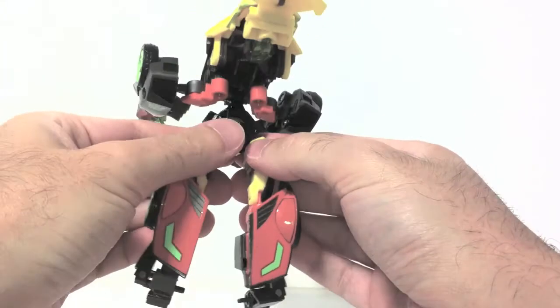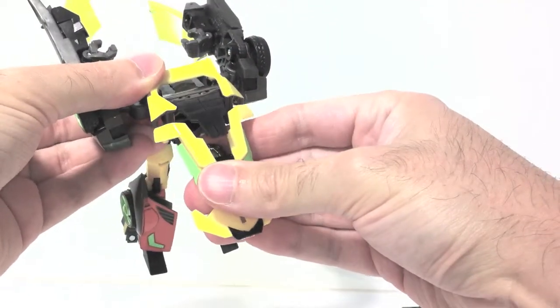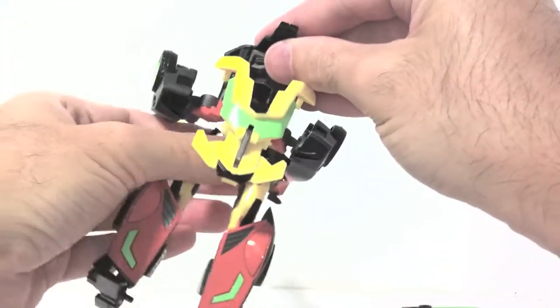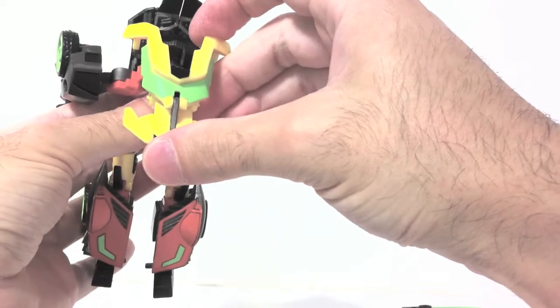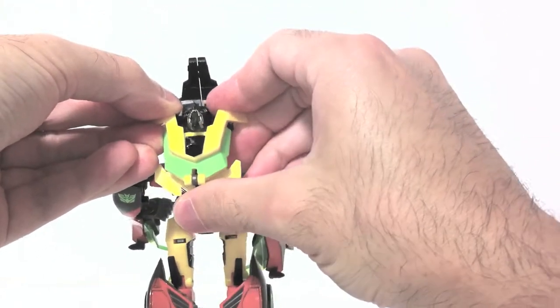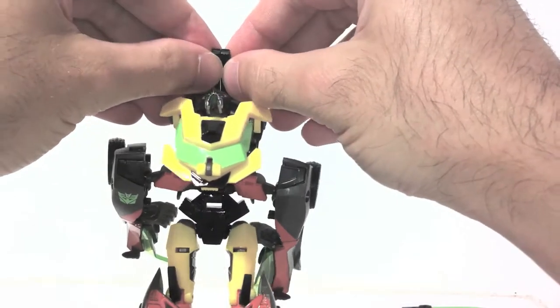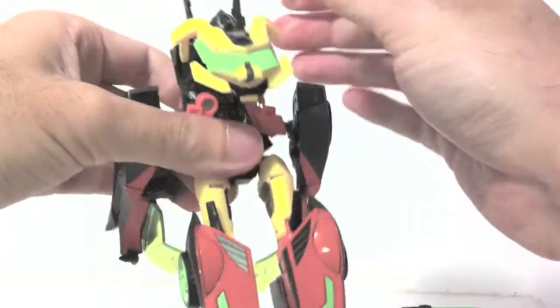Now, to finish transformation, come out to the top right here, and separate by pushing down. Alright, and that's going to reveal his head. Then take this piece, and with your thumb, push his head up. Just like that, and you've got a head reveal here. Then take these two little wing bits, separate them with your hands, and pull them apart.